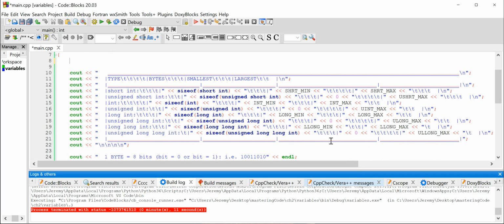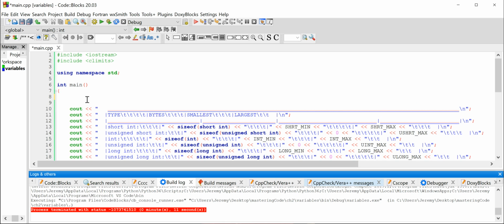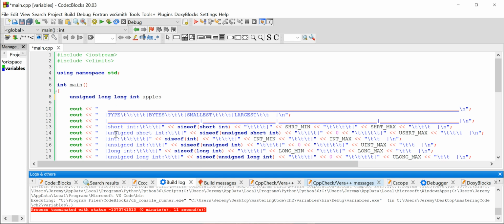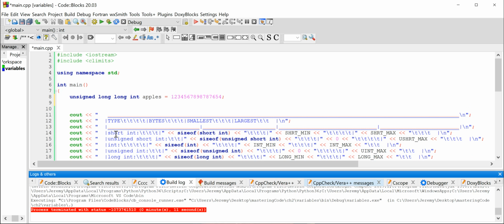So if we wanted to have an unsigned long int, well, yeah, you just type out all of that. So you can type out unsigned long int, and then you just name it something, apples. And then now, instead of just apples equal 90, well, we can put a big old number in there because unsigned long is capable of handling it. And then we can run this program just as normal. So that's how you would use any of these things.